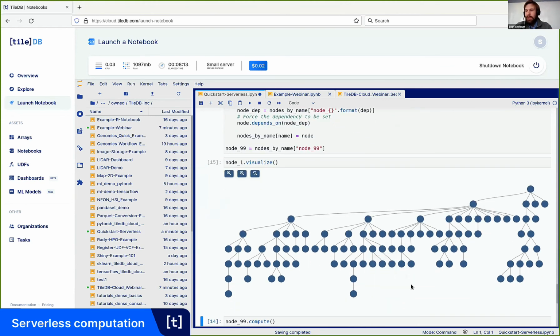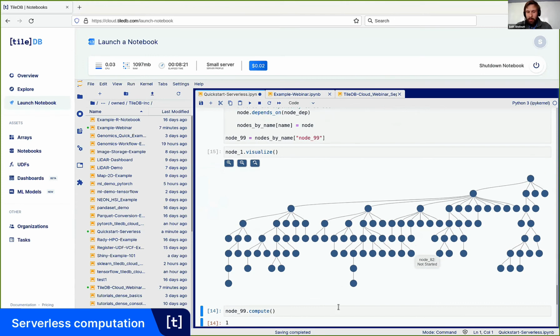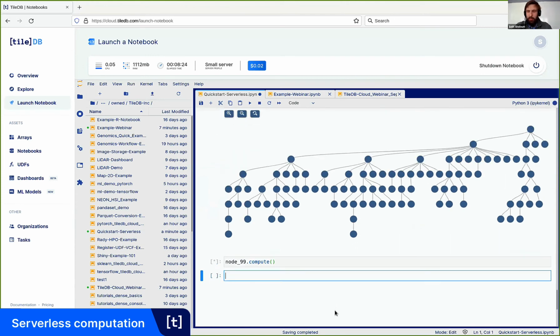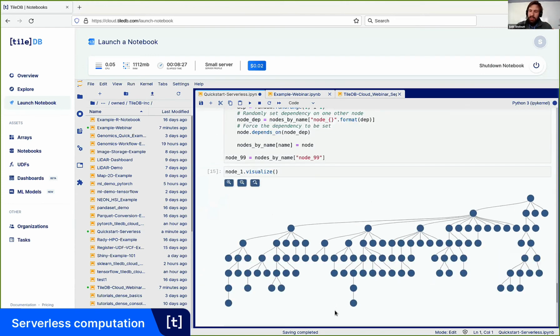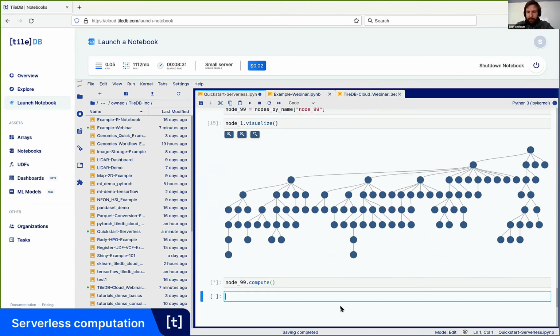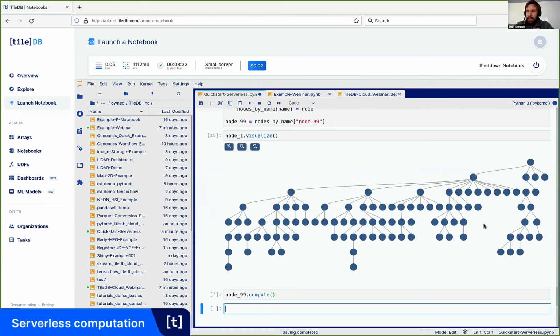So if we actually look at a little more advanced use case, we can build out arbitrarily large task graphs that support any number of directed acyclic graphs. In this case, I'm going to have a large tree of just some arbitrary functions that sleep for this example. And when we run it, once again, by calling compute, everything here is going to be run in parallel. So we can watch the graph update live, and we'll see each stage of the graph run in parallel, and then the computations complete asynchronously.